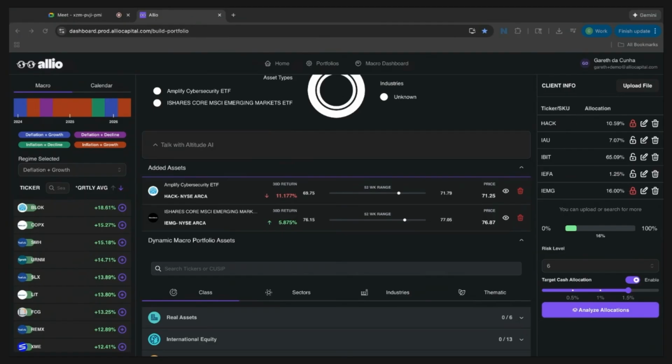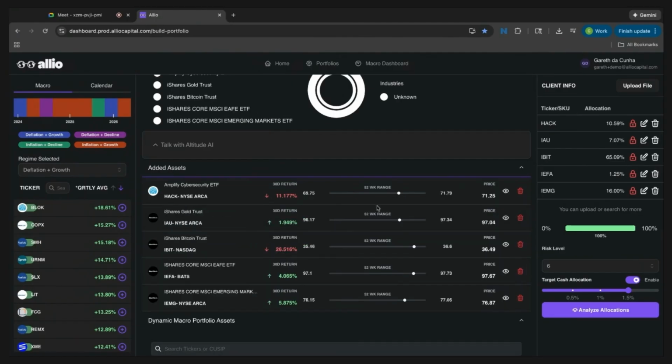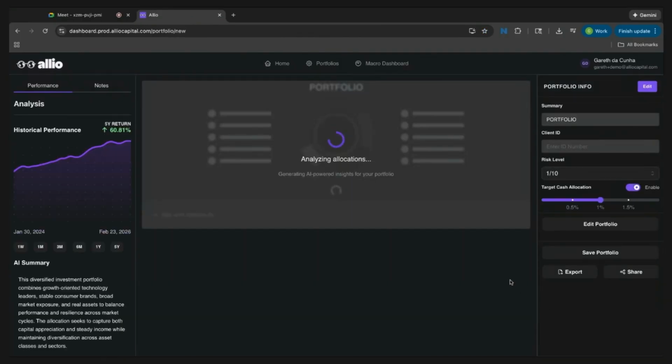In your case, because you're using model portfolios, you'd probably lock all of these. And this isn't a rational portfolio, so I wouldn't advise you to copy this. This is literally just an example I threw together. But it shows that you can upload the portfolio, analyze it, and it will kick out a specific long form analysis that you can then share with the client. You can bring it up in client meetings. You can migrate it over. You can ask it to write your compliance notes for you, and it'll write those notes for suitability for all of your clients.